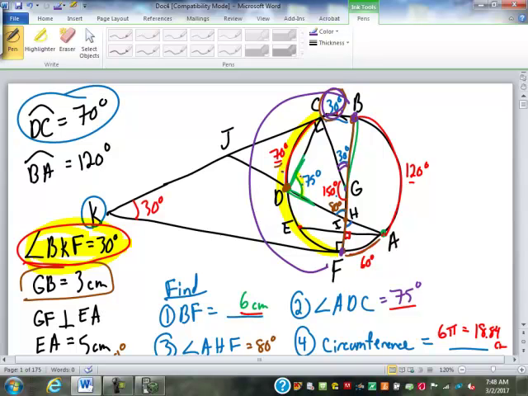You look confused, Josh. Where did you get the circumference? How did you know that? Circumference, we just had the diameter we'd figured out up here is 6. So it's just 6 times pi. Pi times diameter. Yeah, where did you get 6 again? Because you know that the GB is 3.